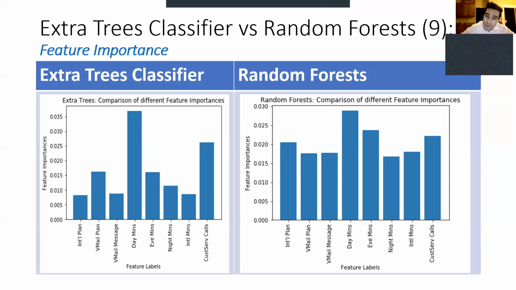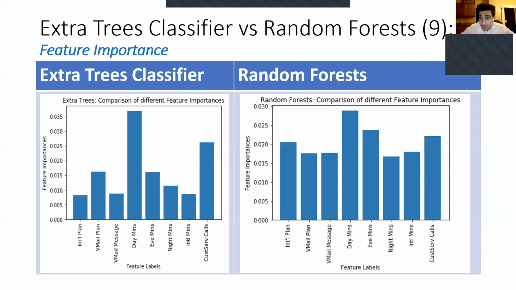Whereas for random forest, daytime minutes is clearly the most important, but you can also see that evening minutes is in second place, very, very closely followed by customer service calls in third place, which makes it harder to decide which variables are actually more important because the changes are so small.